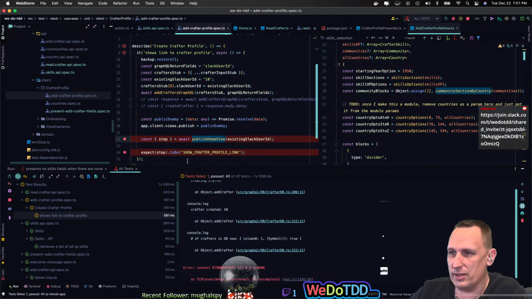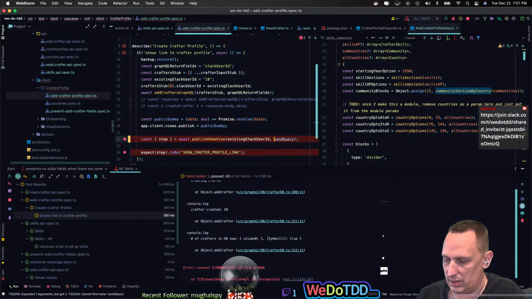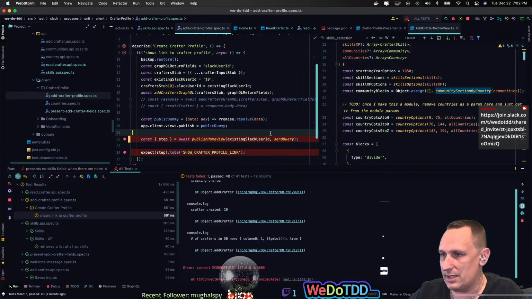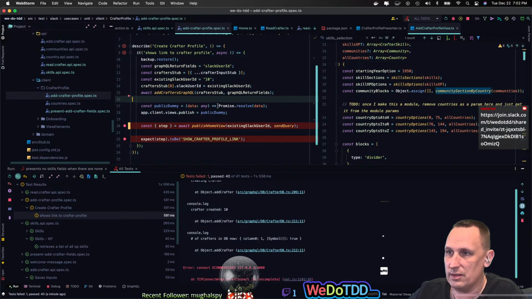So back to our test. All right. I need a seam to allow us to inject that send query, which kind of sucks because we have to start it from here. But to get this to pass, that's okay for now. I don't care. So let's just do this. Input statements, test helpers. It's kind of crappy that we have to do this up here, but we're going to do it for now. I don't care. Send query. We'll refactor in a minute. And that's that. So now it's going to use our send query from our test. And I think that should fix it.